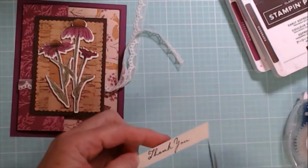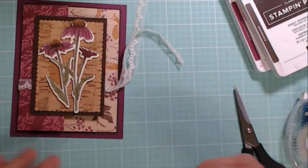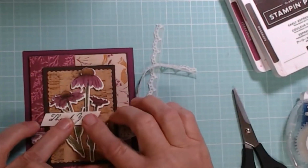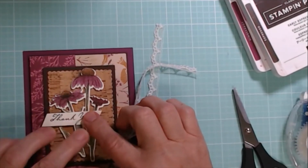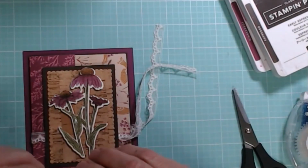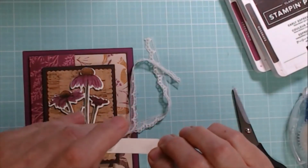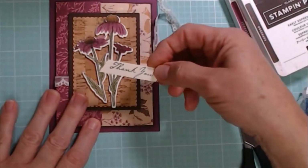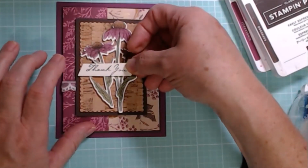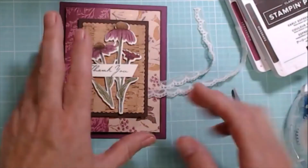So I'm just going to give this a little snip just to diagonal it. And I'm going to just add one dimensional because I'm going to put it about here. And I'm going to glue it on where this is popped up, but I'm going to put a dimensional here where it's not going to be on the flower itself. And I'll put some adhesive over here on this end. And there we go. And then we're ready to tie this because we're all finished.